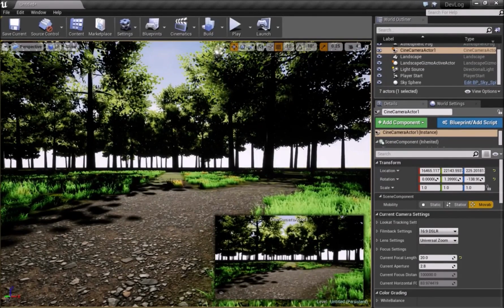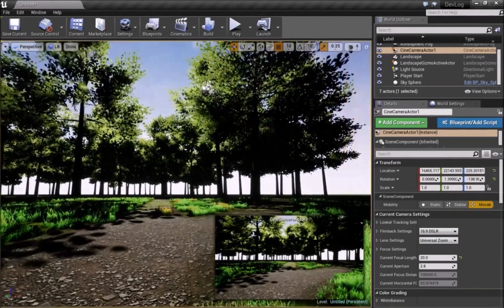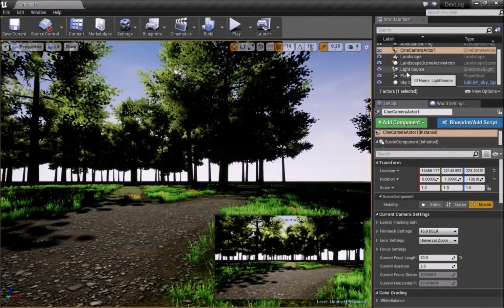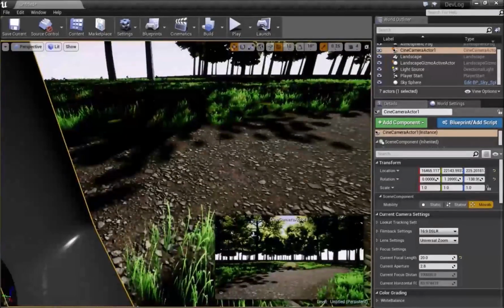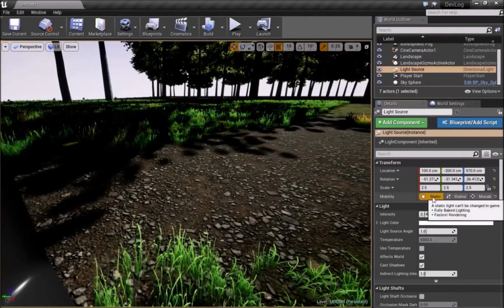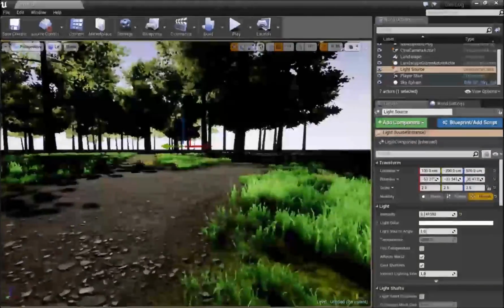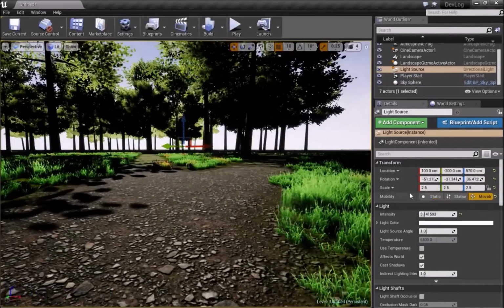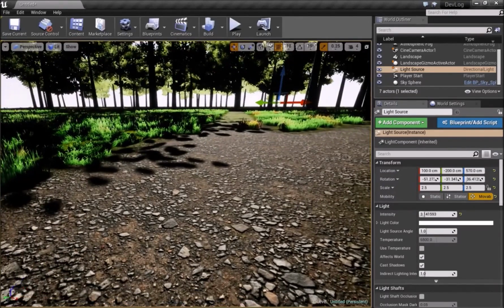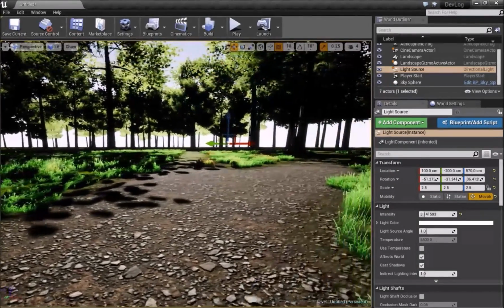So first thing we'll do is start from here. This is the default template, by the way. I've just added some assets to it, and this is what it naturally should normally look like. Right now the lighting is actually movable, although down here it says stationary, since I had already changed it. So first thing we'll do is the light source. When you make it movable, you'll notice that all the nasty shadows will disappear, and you'll get the nice leaf-to-leaf shadow appearance down here, which looks a lot cooler than what it was before.